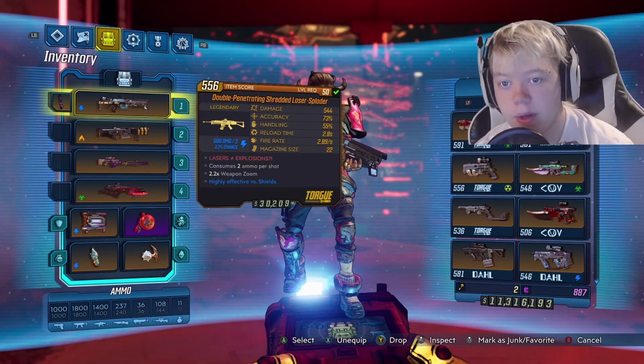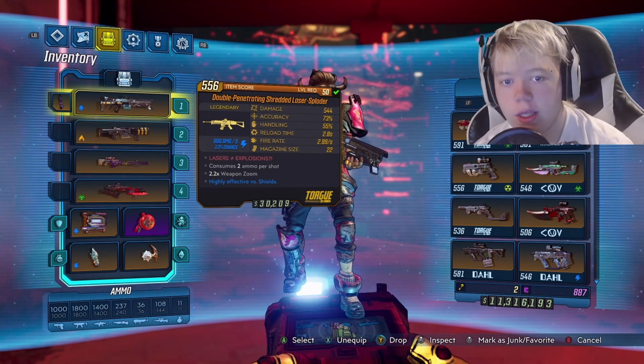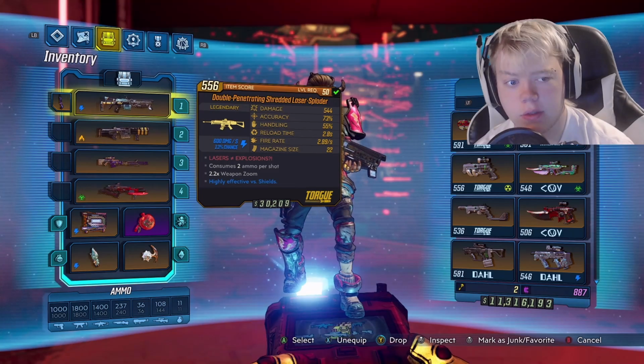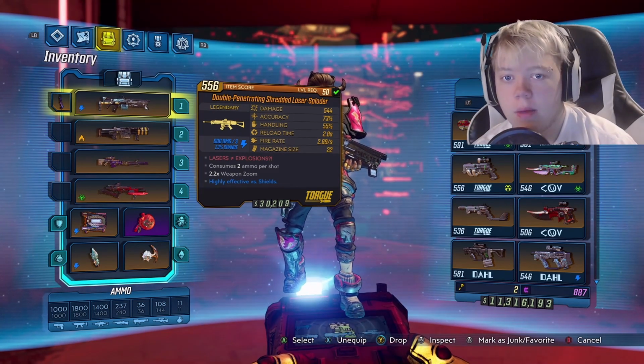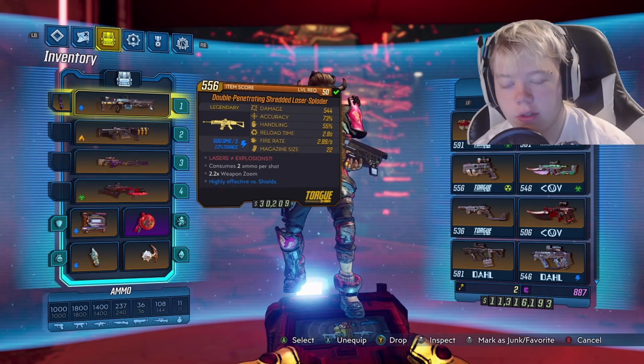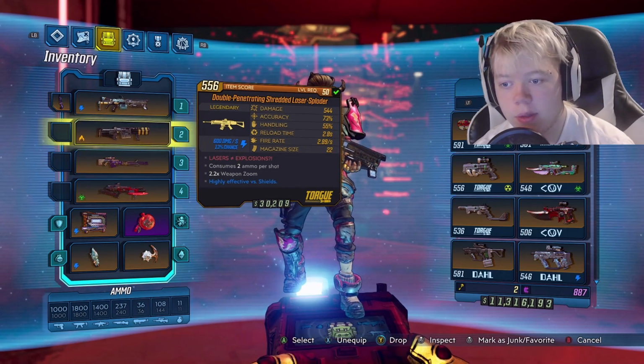Here we are on tip number 3. Tip number 3 is learning how to double trigger, I call it. I don't know what else you'd really call it. Anyways, basically with characters like Moze, Flak, and Amara, you use grenades, right? Zane, you don't because you double ability.